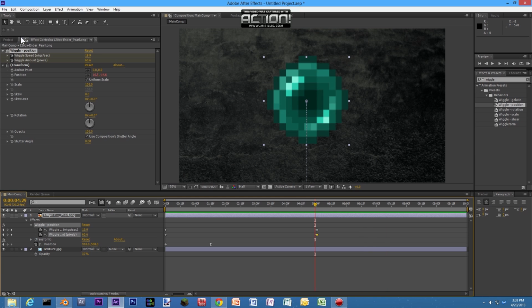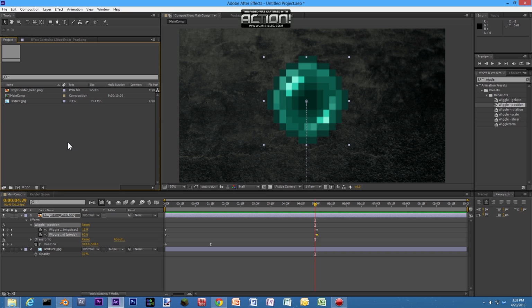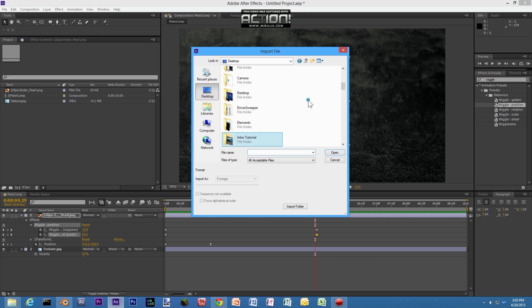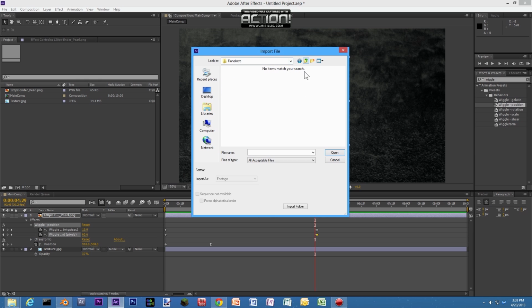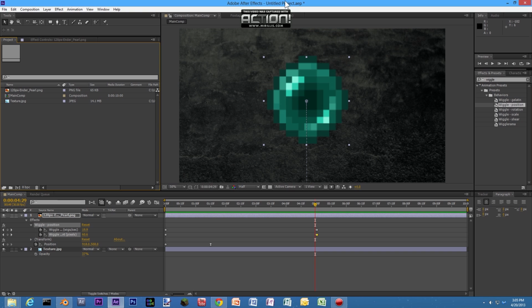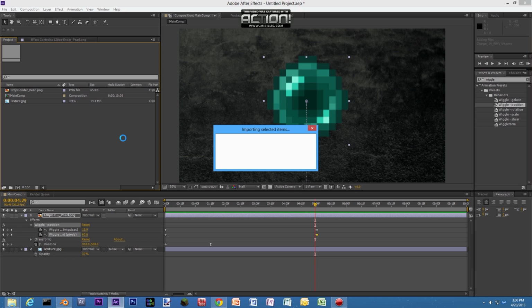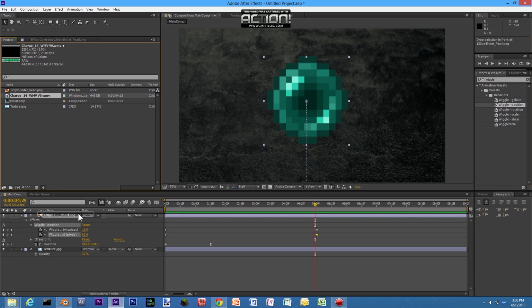Alright, now we're going to want to import that exploding effect. I have all the links down in the description. The exploding effect is one of them, so let me import that real quickly. You'll download it to your folder and import it like you normally would. Let me locate it. Okay, if you have downloaded the explosion file, you're going to want to drag in charge 14 WMV v9, and that is the name of the file. You drag it in like you did with the other clips, and you put it on top here.